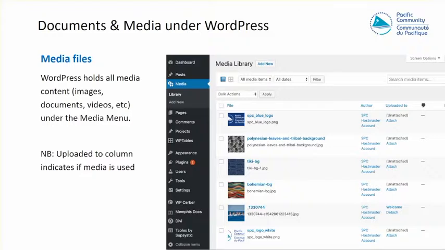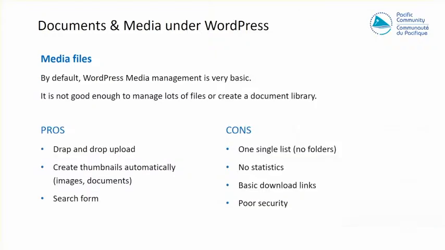Luckily, and once again, there are plugins to improve the features of a media library. But I haven't finished with the default media library from WordPress. The good thing is that to upload a file is really easy.